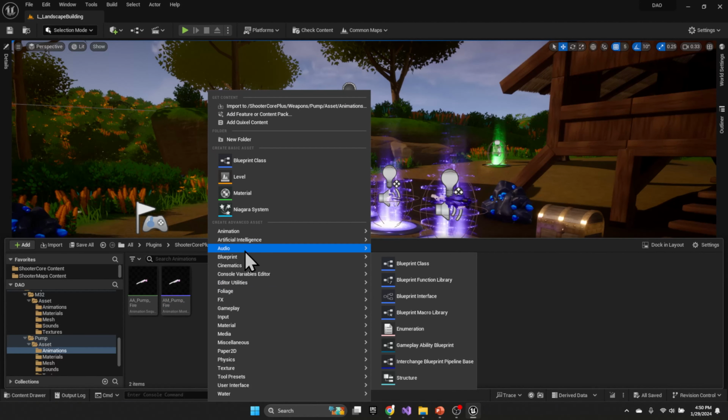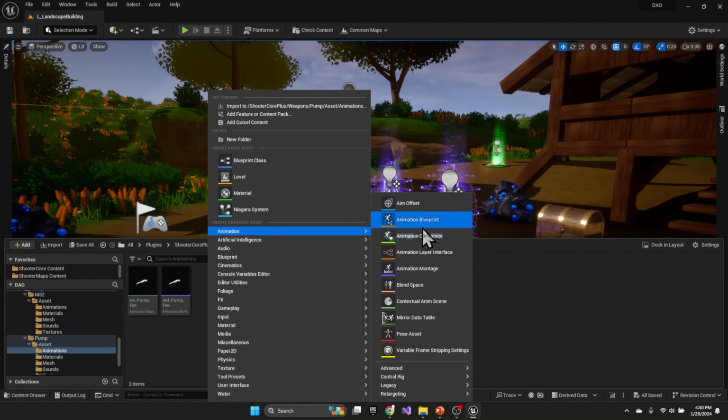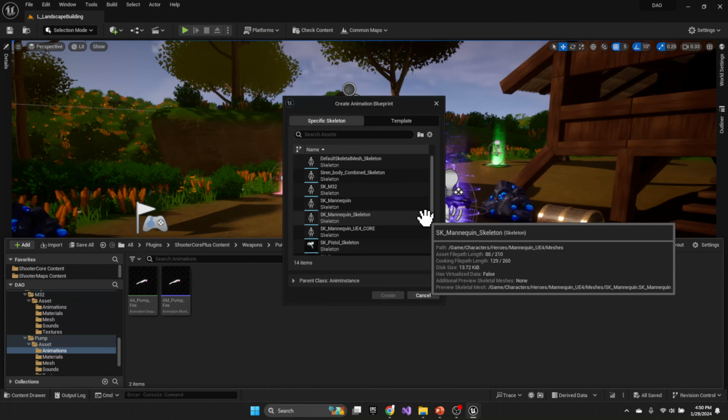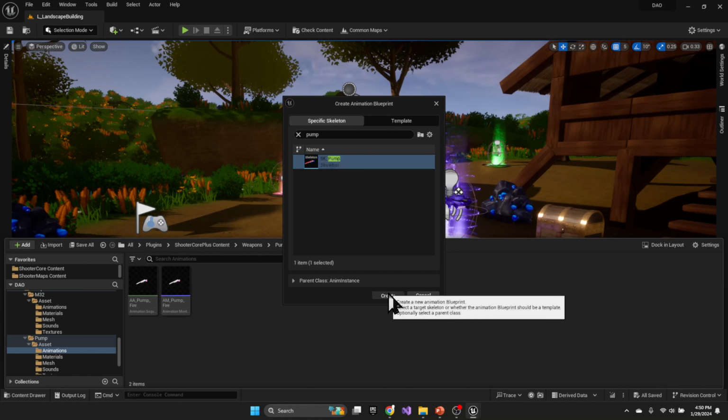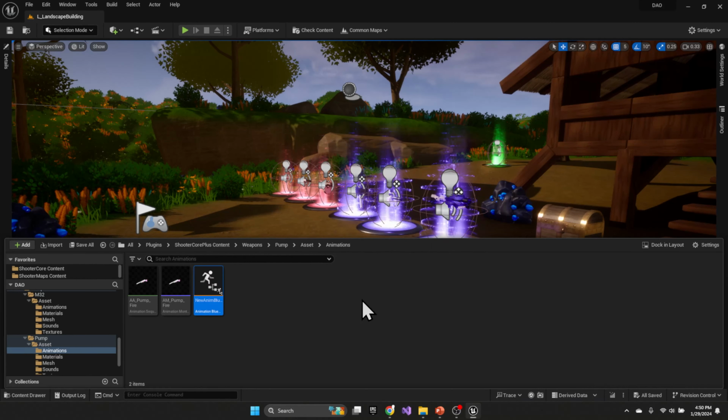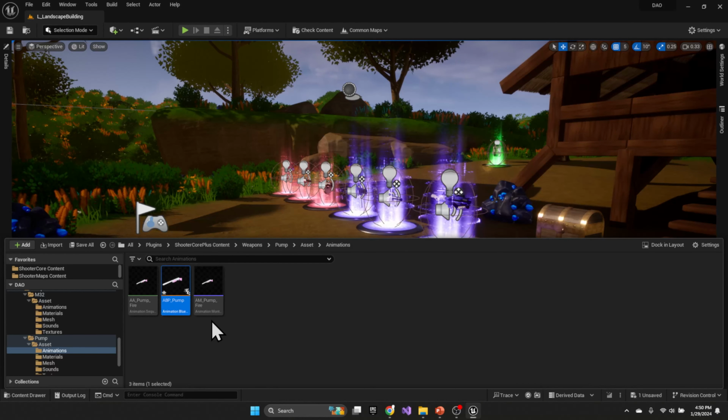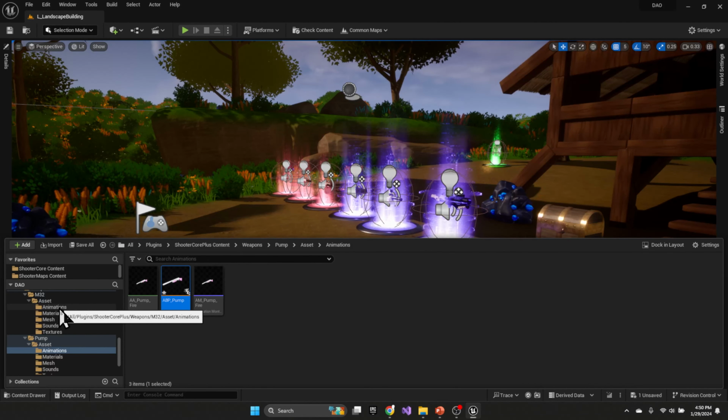We're going to create a new anim instance off the pump. I think that's what I was calling them.